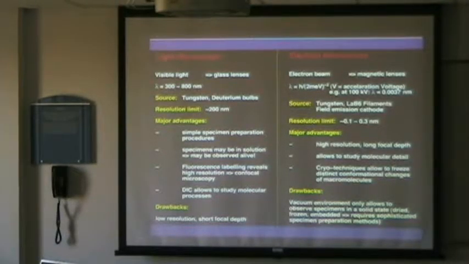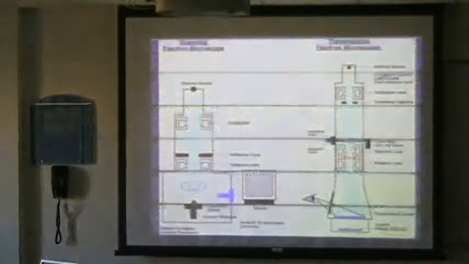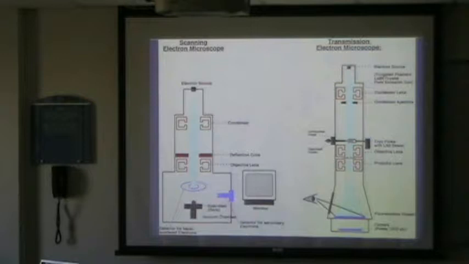Which you can insert in the microscope, but that's a brand new kind of way to go, which hasn't really resulted in much detail yet. So the principal two types of electron microscopes, in a way there's a third one, which is sort of a hybrid between the two. So we have a scanning electron microscope and we have a transmission electron microscope.